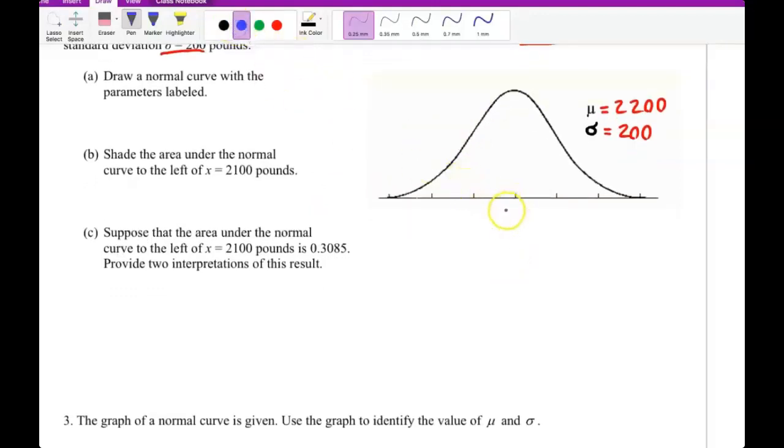Okay, as I said, here in between we have the mean. Here is mean plus one standard deviation. On the side, mean minus one standard deviation. Mean plus 2 times standard deviation. Mean minus 2 times standard deviation. And here is mean minus 3 times standard deviation. On the right side, mean plus 3 standard deviations.